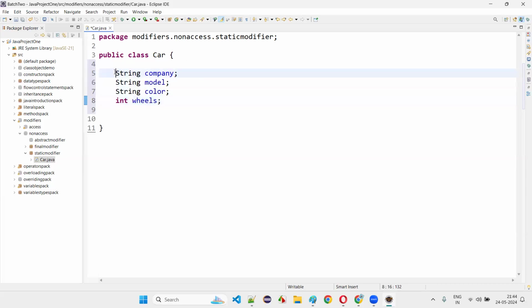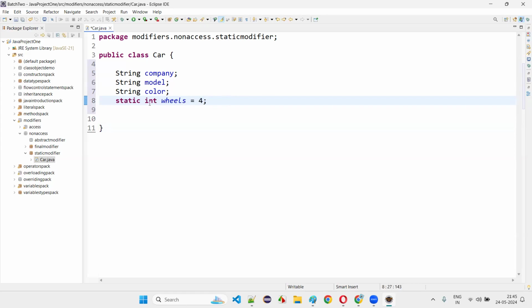So in this, out of all these variables, which of the variables should be made as static? Tell me, guys. Company, model, color, and wheels. Which one do I have to make static? The wheels. Why should wheels be made static? That's correct. Wheels should be static, and I can assign the value also, because every car will have the same 4 wheels. So for every object, I should not waste the memory. If you remember in that topic where I covered object class, constructor, this keyword, static keyword, I covered this already. If you don't remember, try to go and watch the previous session, guys.